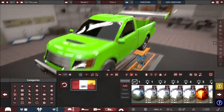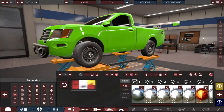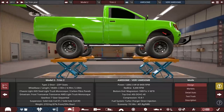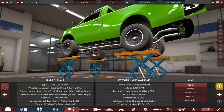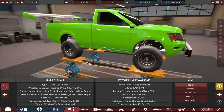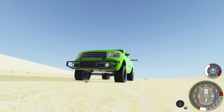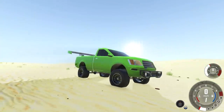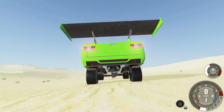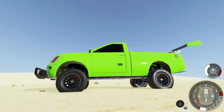It's got some unnecessary scoops, grill openings, and a huge wing in the back. I at least hope it's fast and good at off-roading. I kind of tailored the suspension towards the off-roading side. I've managed to move it up even further — the tires look a little smaller but they fit quite a bit better now. We made this into a big off-roading beast. It's gonna be bad if it doesn't run very good. Here is our truck — it looks goofy, and also there's a hole in the side of it now; I'm not really sure where that came from.